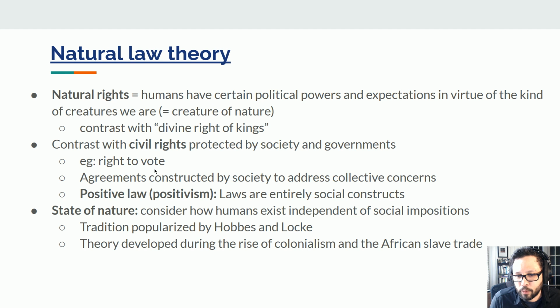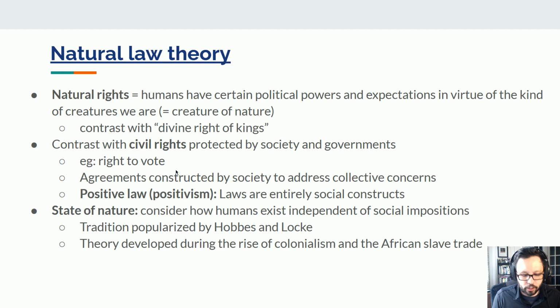But the right to vote is something that only comes because we have society, because we have governments, because we're in a social system. But maybe everyone should have that right to vote as a civil right also. It's not a natural right because you don't have it by nature, but maybe it's a civil right because you ought to have it in order to have a democratic and just social order.